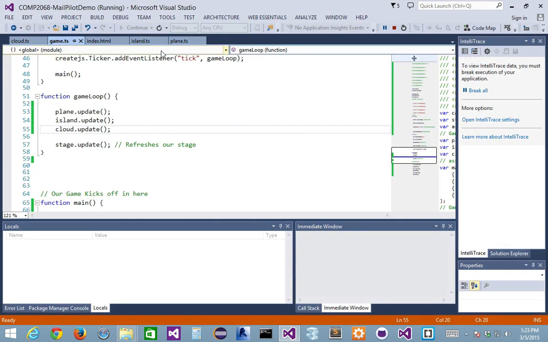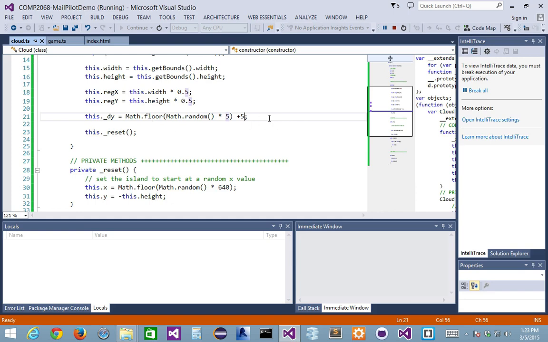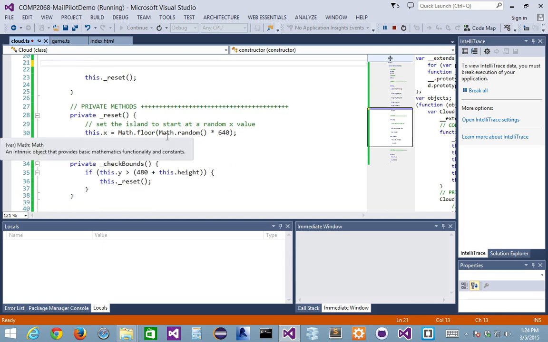If I go back to cloud, here's my cloud class. I'm just going to close up my plane and my island for now to make it easier. I'm doing this dy thing happening only in the constructor. That means that as soon as I create my object, it does it for the first time. But I don't want to do it only the first time. I want to do it every time it resets. It gives me a different speed to make it look like a different cloud. So I want to do that on reset.